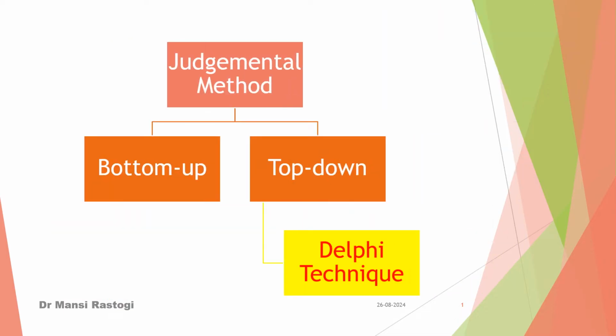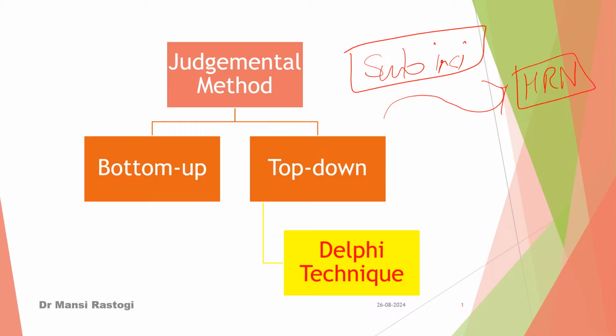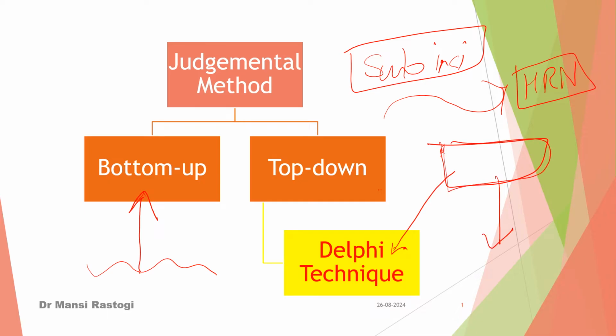Judgmental method. The judgmental method of HR forecasting relies on the subjective insights and opinions of individuals, or you can say experts or managers, in predicting future human needs. So in forecasting, let's talk about 2 approaches. One is called the bottom up approach, where the information is gathered from the bottom and sent to the top. And the second one is the top down approach, where top management is involved and they conduct a session, for example using the Delphi technique, which is a group consensus technique, where the top management talks about how many people would be required. So in the judgmental method we have the bottom up approach and the top down approach. Both approaches are highly qualitative in nature.